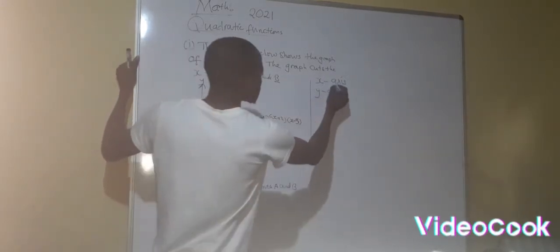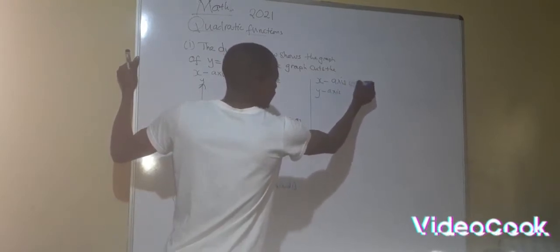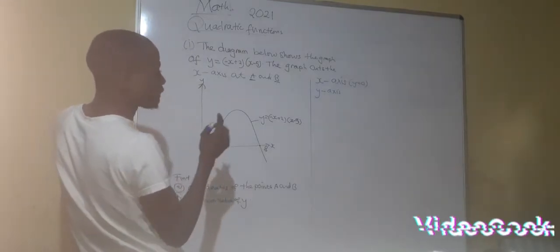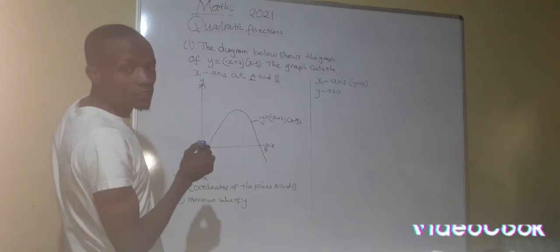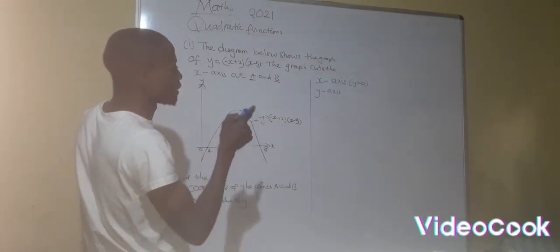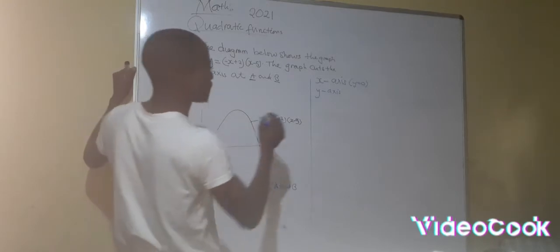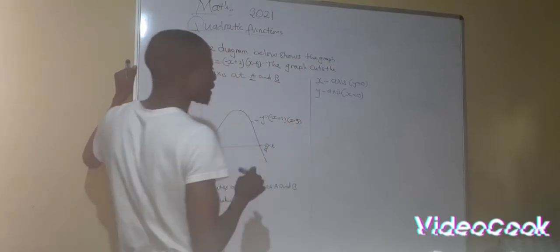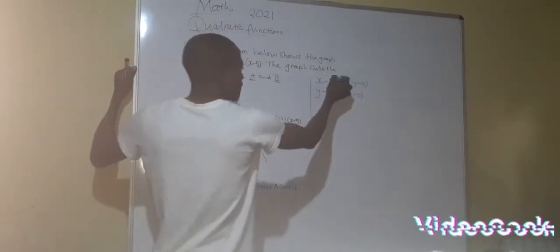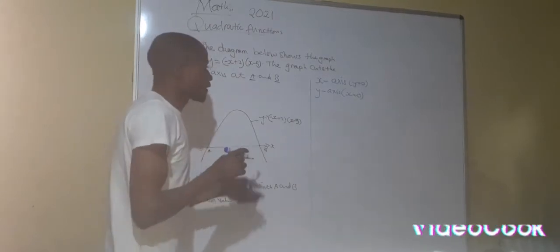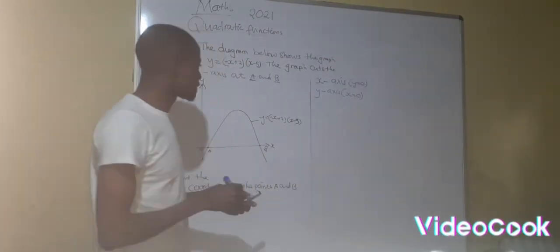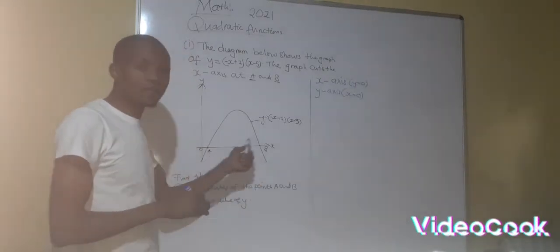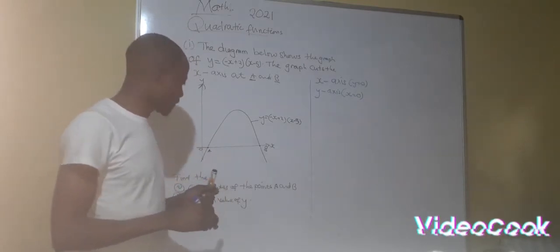Now on the x-axis, the value of y is equal to 0. We do not have a value of y on the x-axis. Therefore on the x-axis, y is equal to 0, which is also called the x-intercept. Now on the y-axis, x is equal to 0, so this is called the y-intercept, and this is called the x-intercept. So in this case, they want us to find the coordinates of the x-intercept, the points at which this curve is cutting the x-axis.